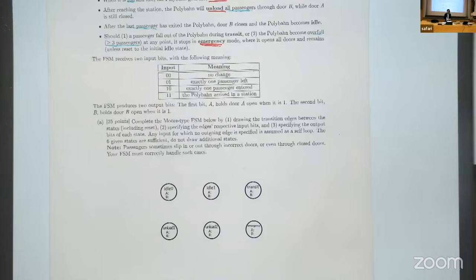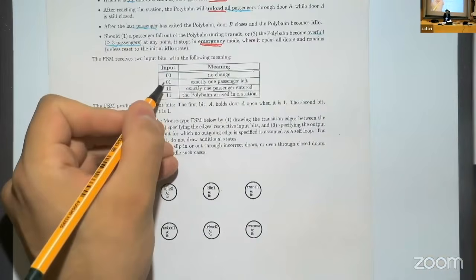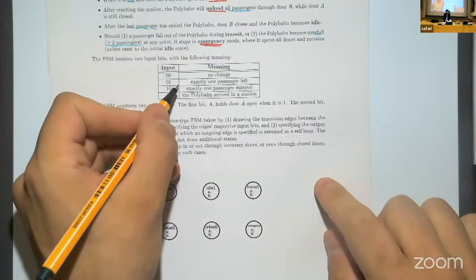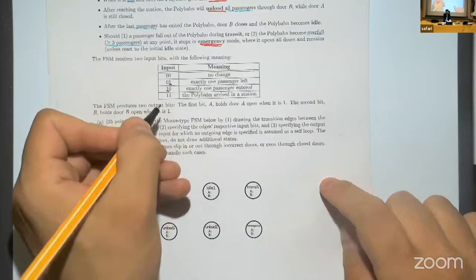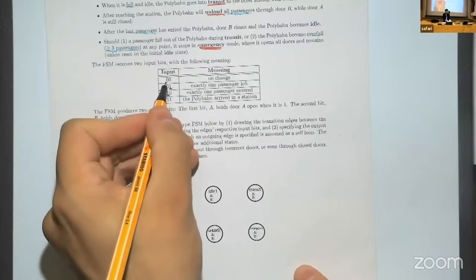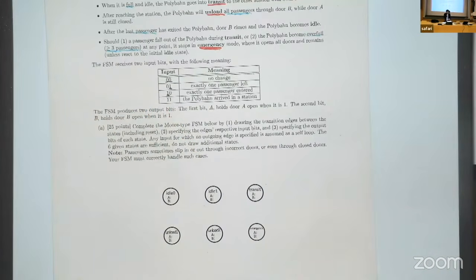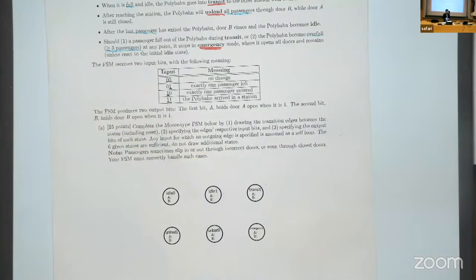So we should count the number of passengers we're getting. And looking at the inputs we get, fortunately, there are indeed inputs for the number of passengers that enter. So we get 0, 1 when a passenger leaves. So the second bit stands for someone left. We get 1, 0 when someone entered. So these are the 2 main inputs, I guess. And then there are 2 special case inputs, namely 0, 0, nothing happening, which you can mostly just ignore. And then 1, 1 is a special case where the polygon has arrived at a station without anyone entering or leaving.